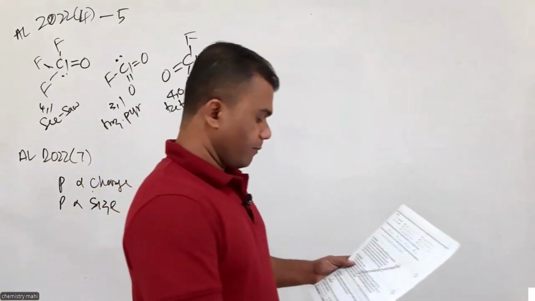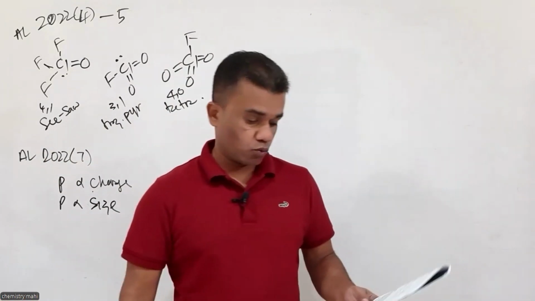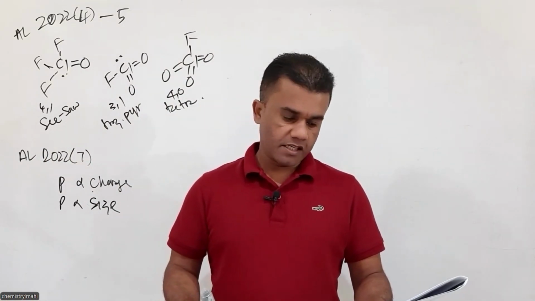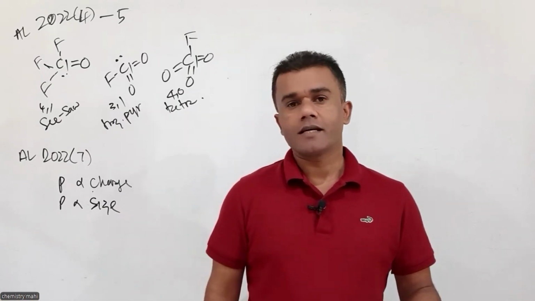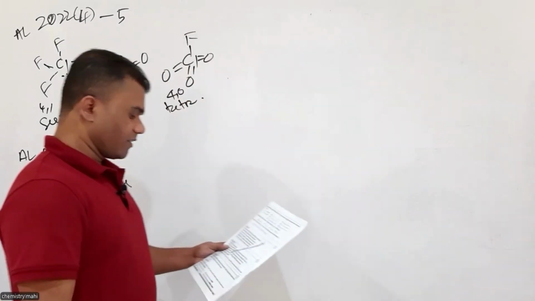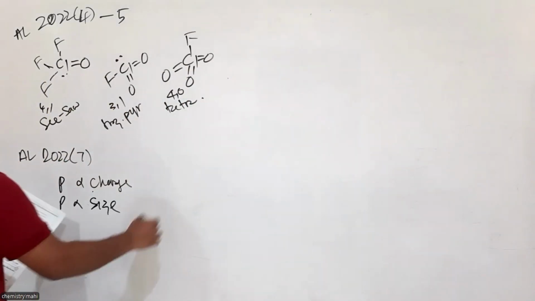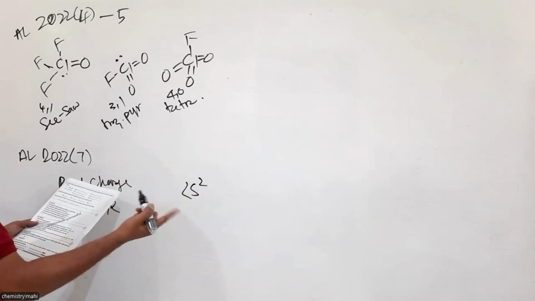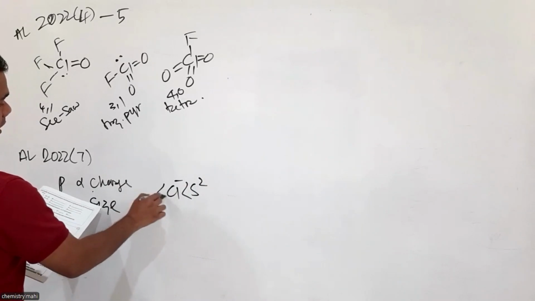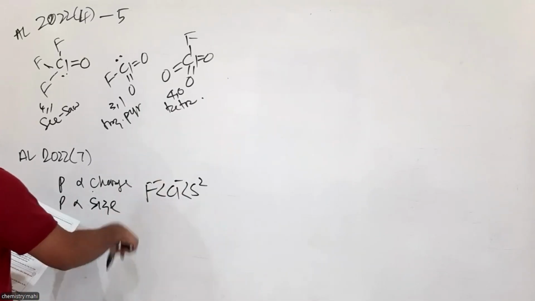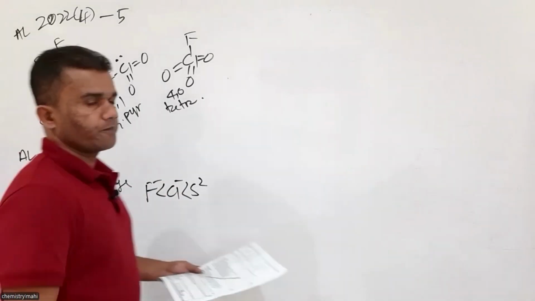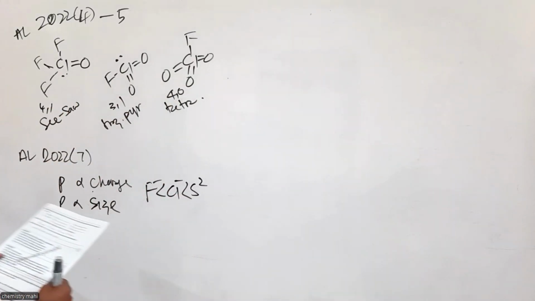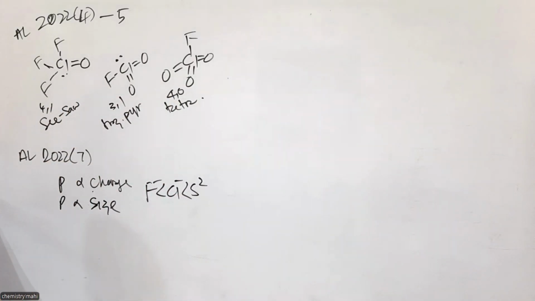What you are given: F minus, Cl minus, S minus 2. S minus 2 is definitely a large anion, plus it has the highest charge. So S minus 2 should have the highest polarizability according to these factors. Out of F minus and Cl minus, the charges are the same, but Cl minus should be larger than F minus. This is how polarizability changes. But what is given is wrong. They ask for the correct statement.